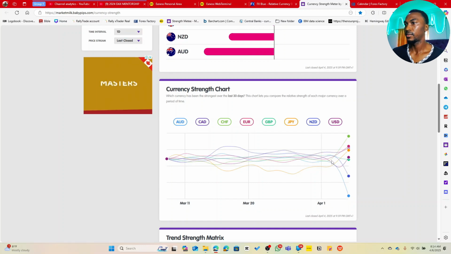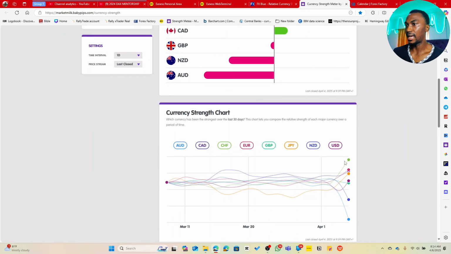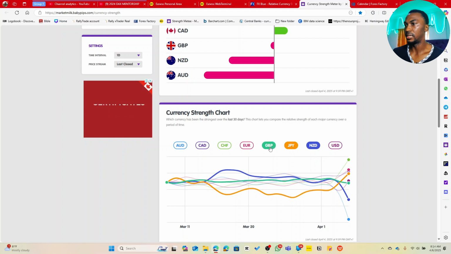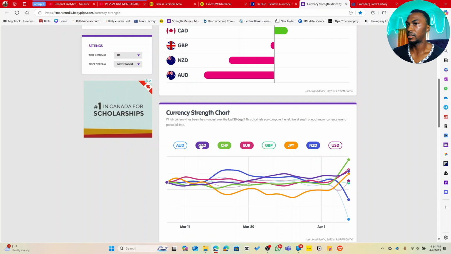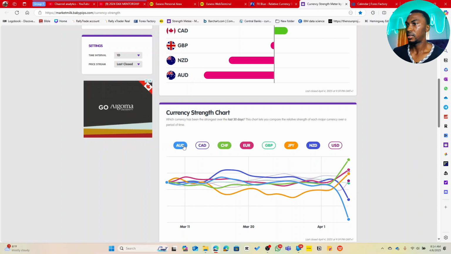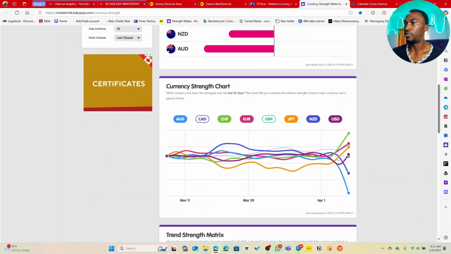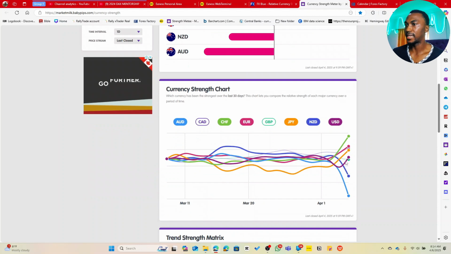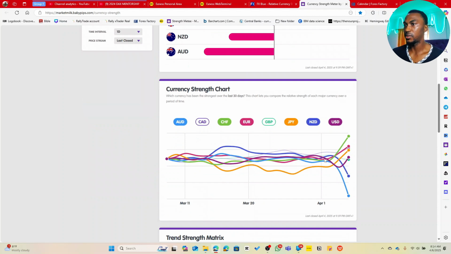You see daily, you see Friday was the last day, was extremely crazy for things like the New Zealand dollar, the Japanese yen, you see the euro, the Swiss franc, the Australian dollar, and the US dollar. You see 1, 2, 3, 4, 5, 6 experienced crazy moves. You can see that sudden spike in movements, sudden changes, especially for the US dollar.